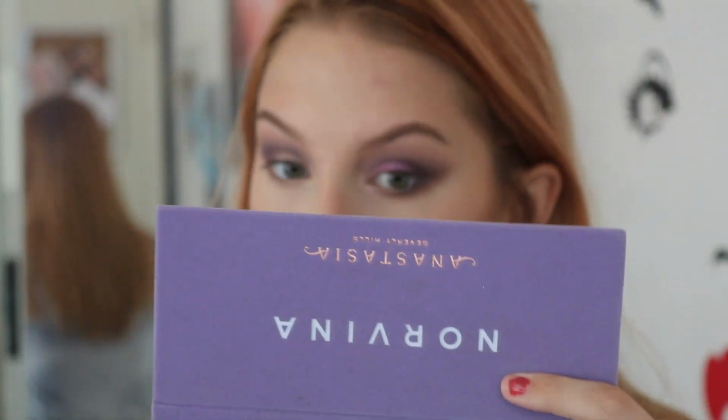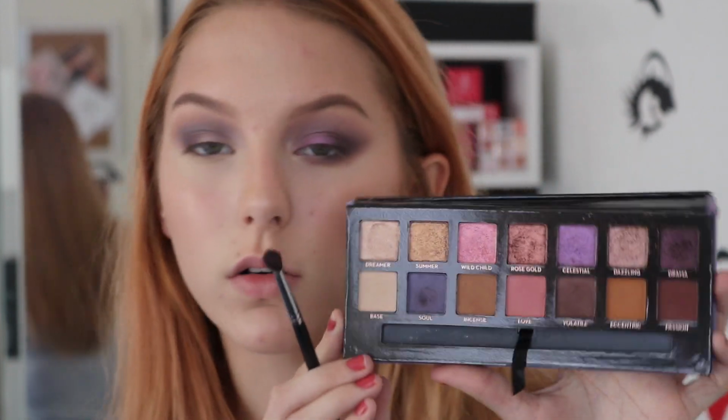Now, this palette does have a lot of kickback and a lot of fallout, and that is something you need to be aware of if you're interested in using this palette. It is more difficult to work with, and the powderiness of the formula does a little bit remind me of the Subculture mattes more than Modern Renaissance or Soft Glam. It's not anything bad or hard to work with, but especially when you're working with bluer or purple toned eyeshadows, it's something you really don't want falling on your under eyes or your upper cheeks because it can make you look really tired and like dead. So just be aware of that. Maybe do your face makeup afterwards, if that's something you like to do, to prevent fallout.